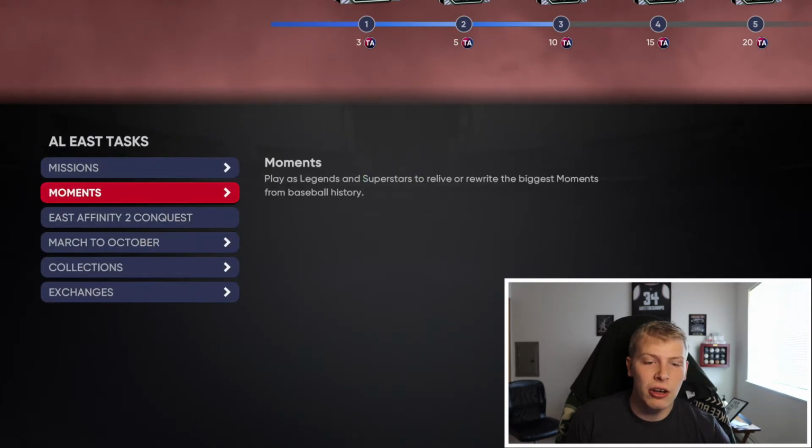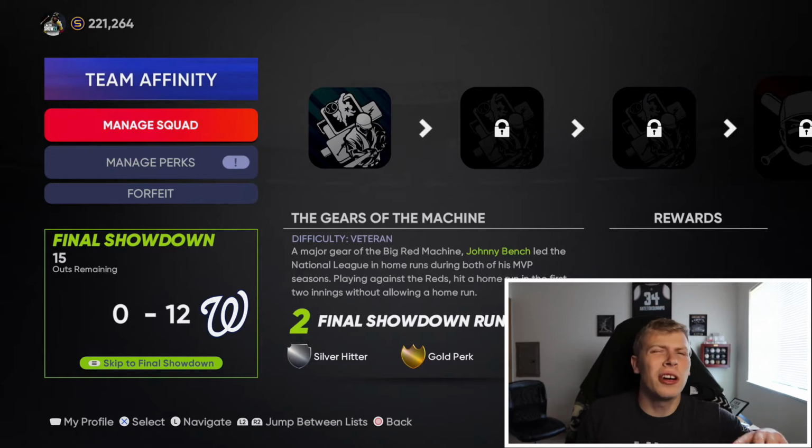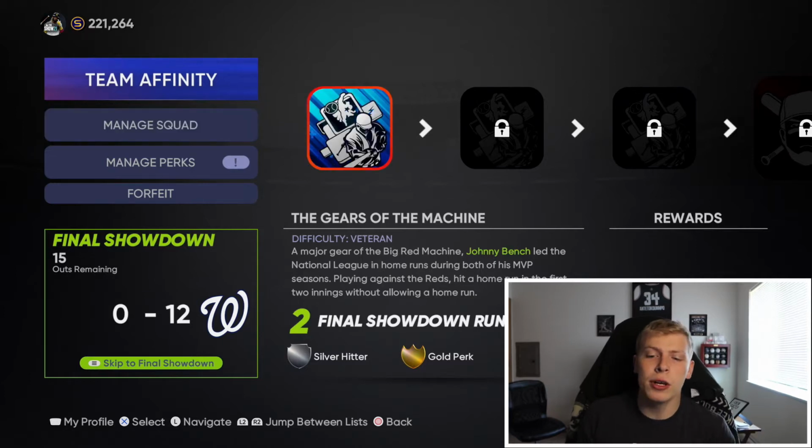You're going to come down, you're going to play Showdown, you're going to get that done for the Team Affinity 1. Yes, that is still probably the fastest way to do it for Team Affinity 2, but there's a lot more to it. But the thing that's different about this Showdown from the first one, I feel like it's a lot more difficult and longer to do.